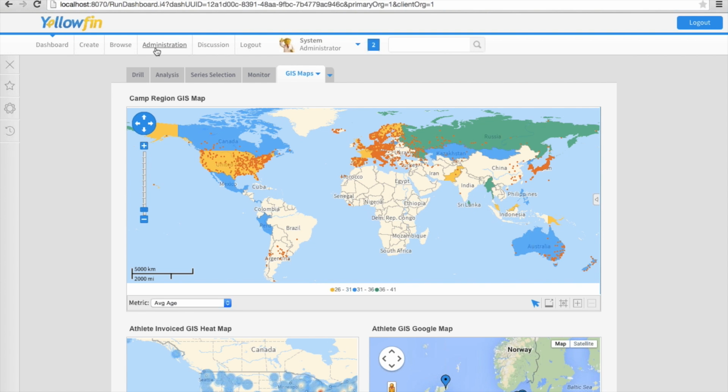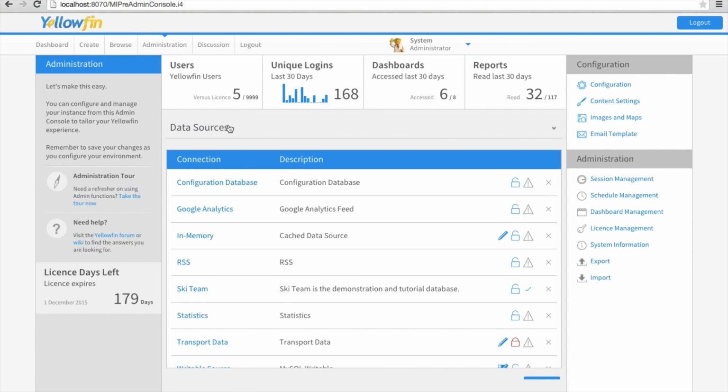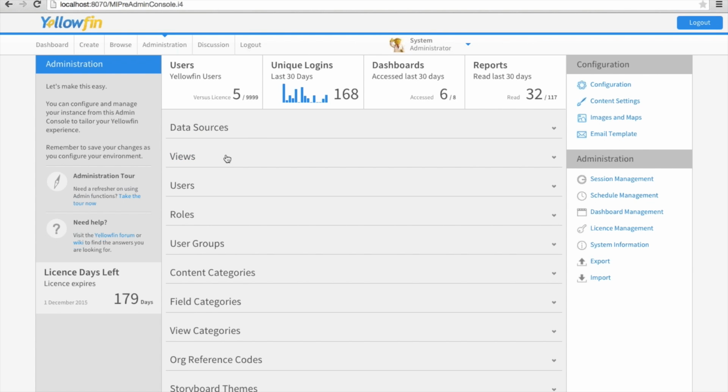So if we jump across to the administrator side of things, this is where, as Jean mentioned, we do have the benefits of a full governance model, enterprise level governance for your business intelligence application. So you have a lot of scope here to really configure, to administer, to lock down your environment. That could be something like easily creating new data sources, creating views of your data, being able to set aside particular sets of data that are available to particular users.